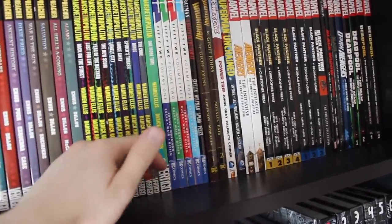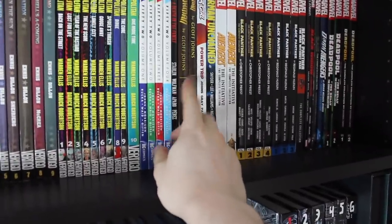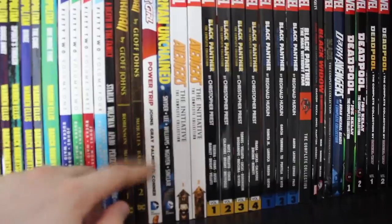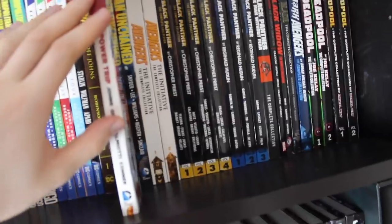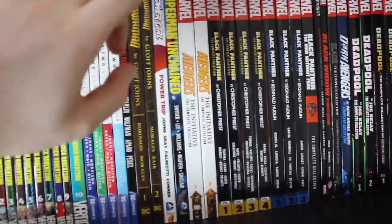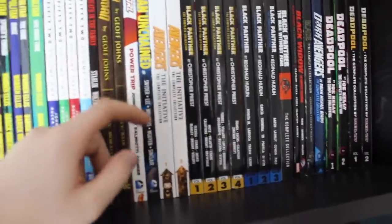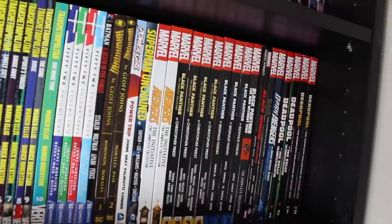Moving into my DC main universe books: we've got 52 in four volumes — I didn't get the omnibus and kind of regret it, though I heard the spine is awful. Batman: A Death in the Family — pretty much equivalent to the deluxe edition including A Lonely Place of Dying. The two volumes of Hawkman by Geoff Johns — I didn't get the omnibus, and the spine on that was like a death trap. Power Girl by Johns, with work by Palmiotti and Amanda Conner — this trade paperback is quite rare, one of the only times I've paid cover price. And Superman Unchained — bought it on accident, but it's weird that a Scott Snyder and Jim Lee collaboration isn't talked about more.